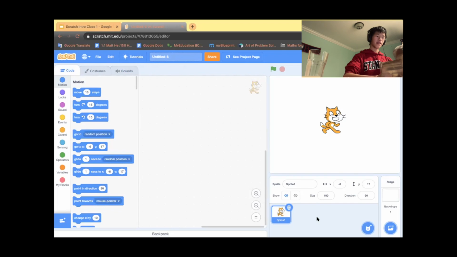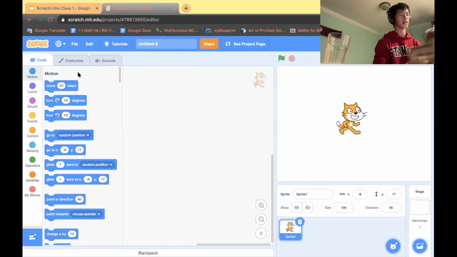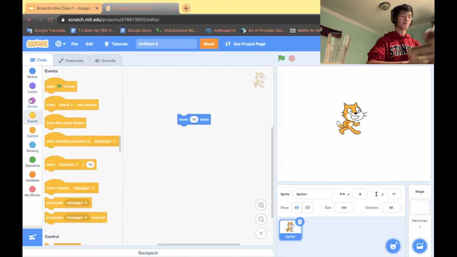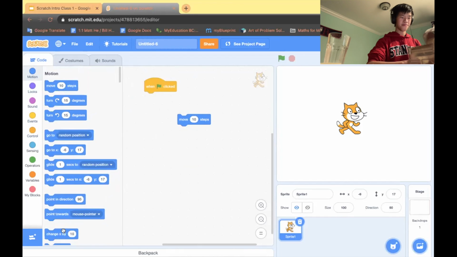But today we're going to be looking a little more into code. In the code, these are the blocks. Remember when I said that Scratch was a block-based language? That means instead of typing everything, which can be very hard to remember, everything is already in here, and all you have to do is click, hold, and drag. And here it is. You already created a type of code. These are all the other different sections of the code. But today, we'll be using only motion. We're only going to look at what most of these things do here.